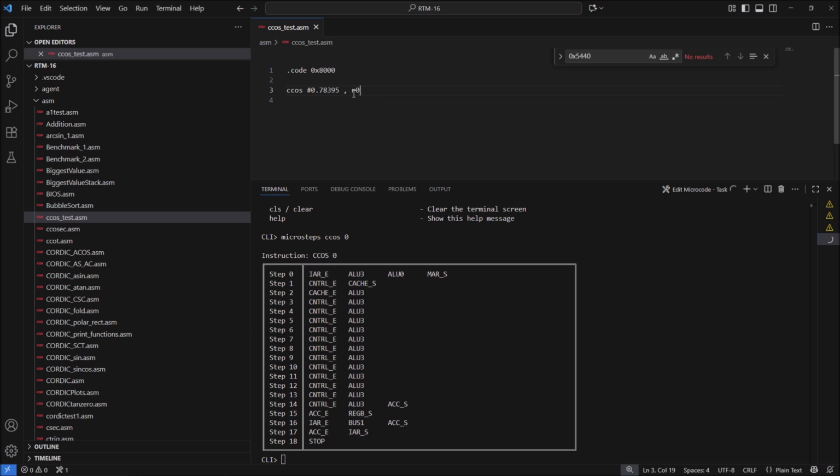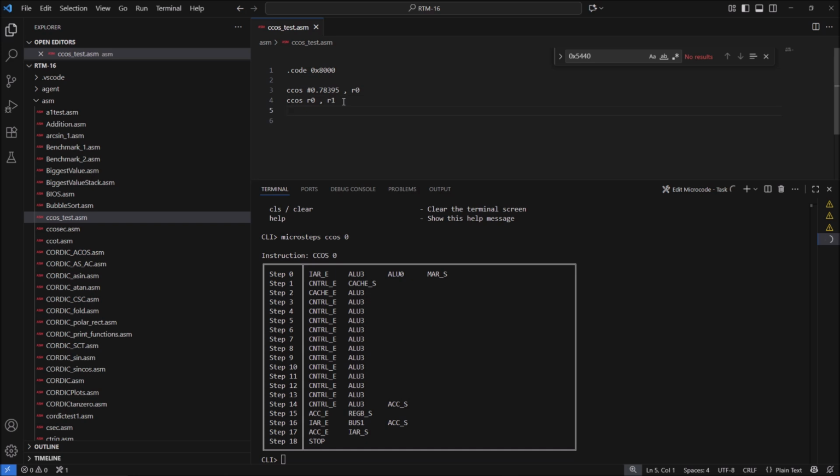So that's the addressing mode 0. Now the other addressing mode would be ccos R0, R1. In this instance here, we would find this number here in register R0. So this number would have to be placed within register R0 for this to work. And then whenever we get the output, it will place the output in register R1.